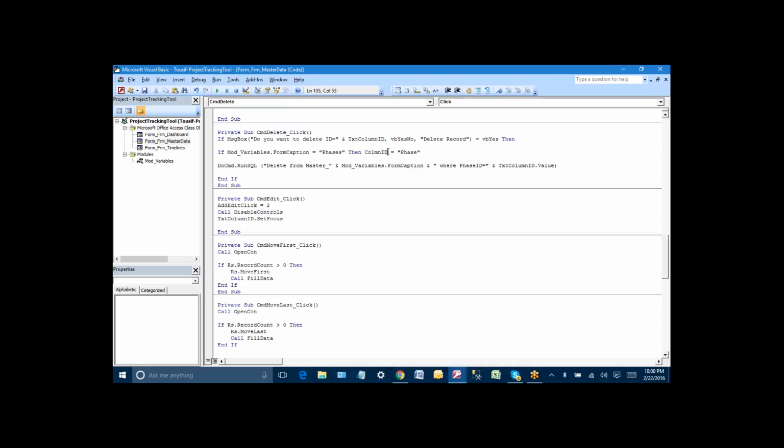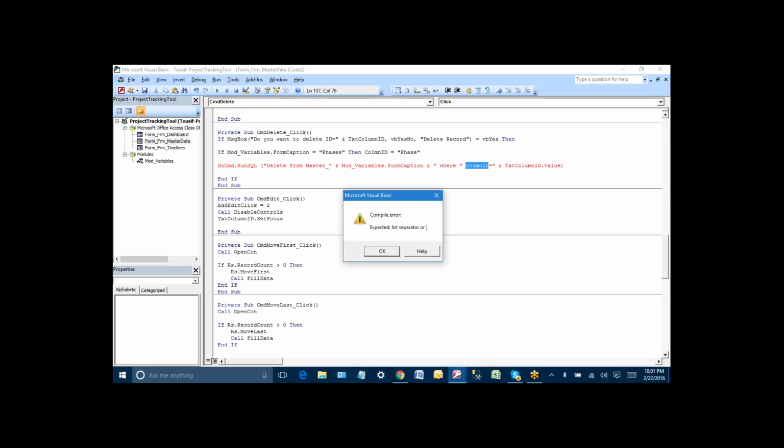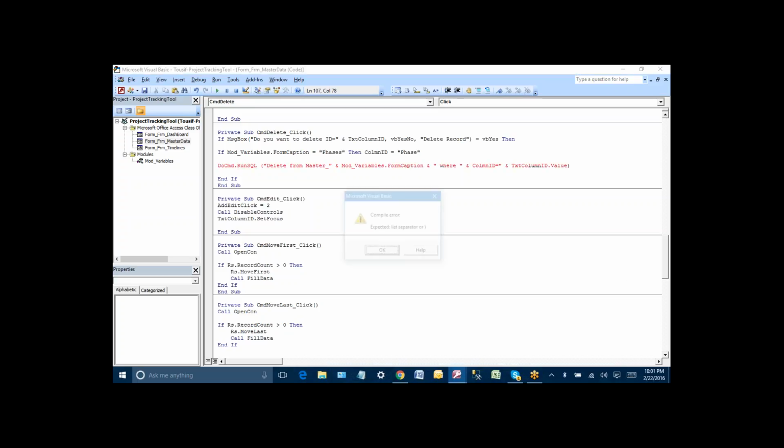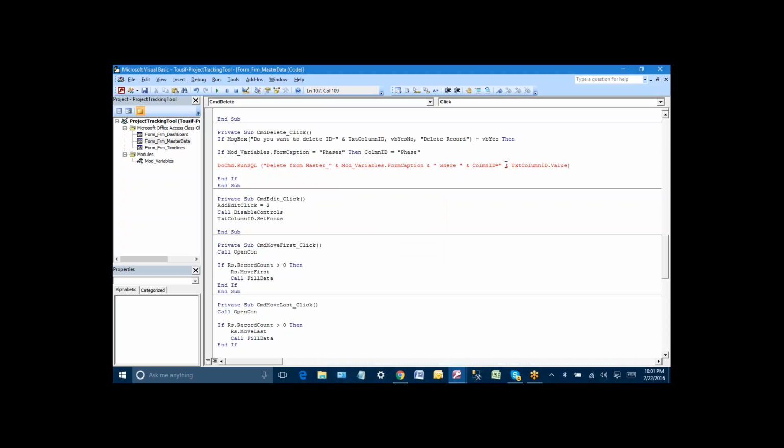So we'll change this column ID here, but we have to concatenate this with ampersand and here also ampersand and double quotes. So this way it should work.